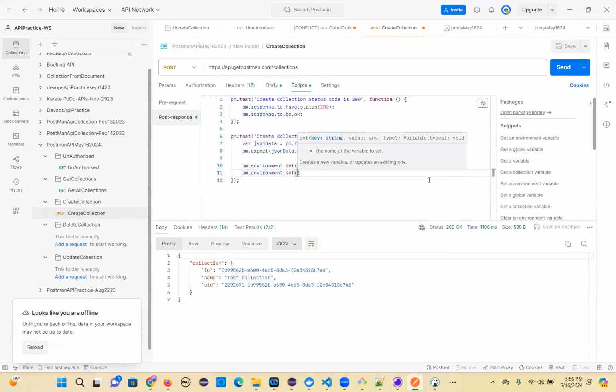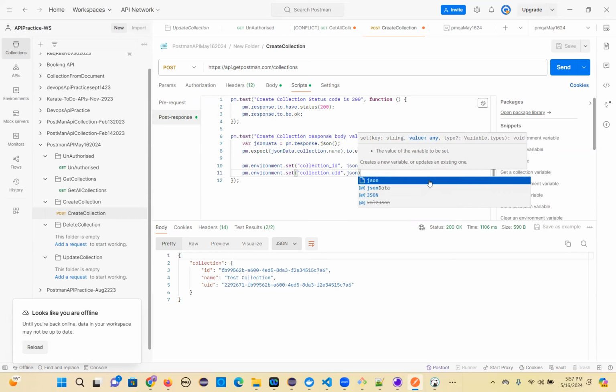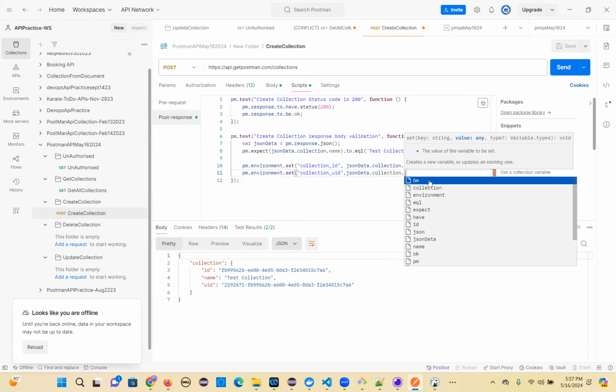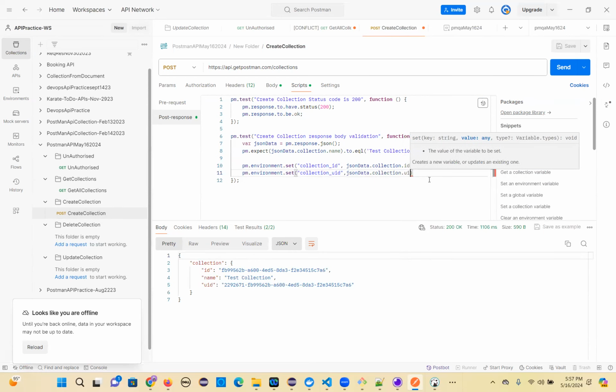These are all very simple logics we learned already in Java, setters and getters. So I'm going to give collectionUID, comma, JSON data dot collection dot UID.